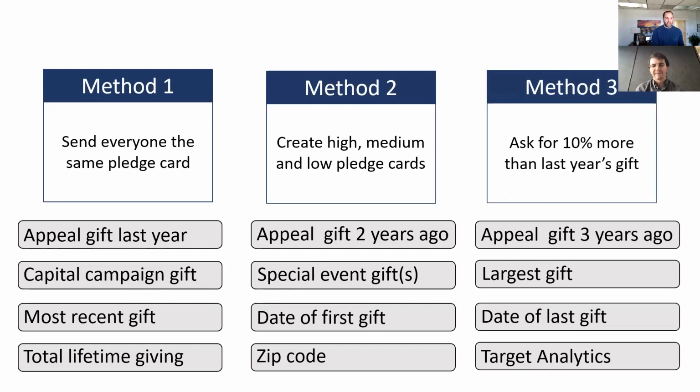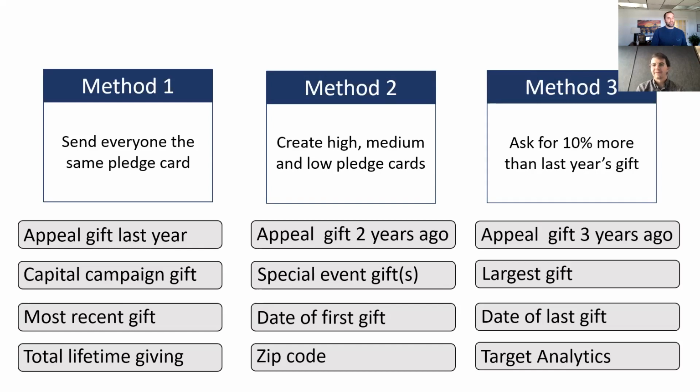Well, let's look at what they gave last year and ask for 10% more, which might be good for some of those people who gave last year. But think of like infrequent Earl, who didn't give last year, who has a big capacity, and he gave 2 or 3 years ago. You're leaving all that money on the table. You're treating big donors like non-donors.